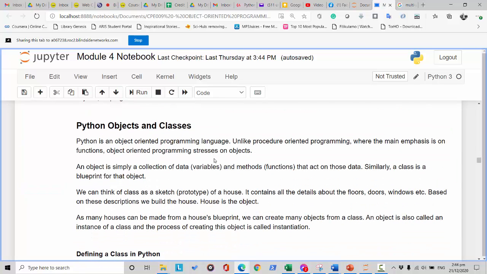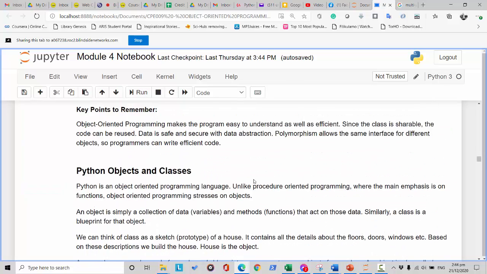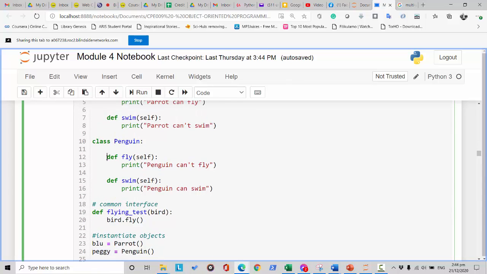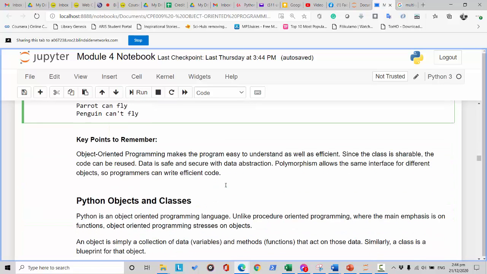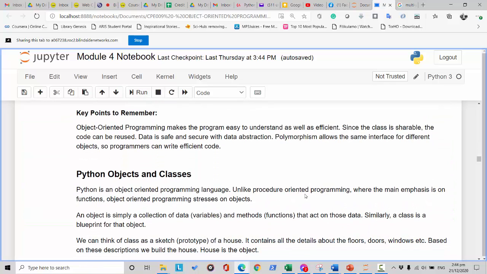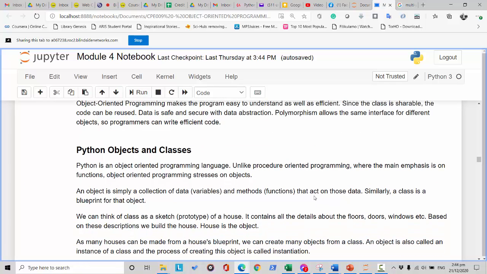And methods, like in this case, are inside the class. We instantiate methods inside the class. These are the actions, or functions, that we can create to act on our data or variables. A class is a blueprint for an object.